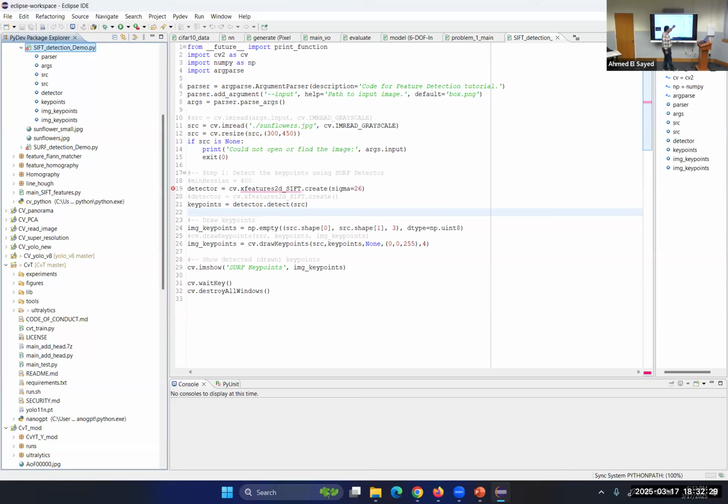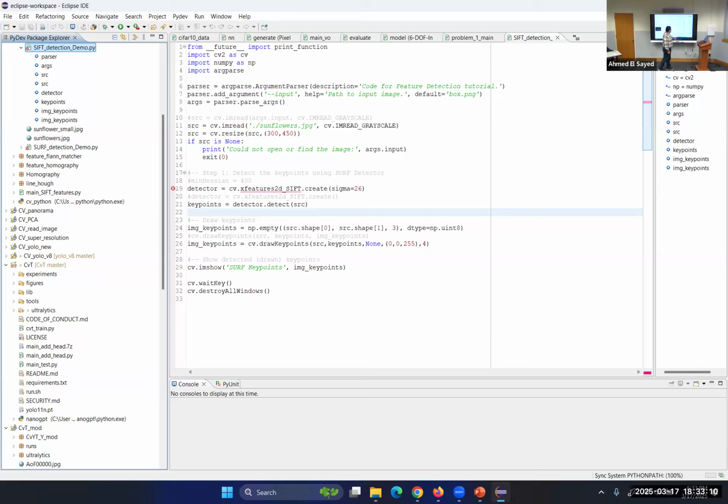For SIFT, we can specify the initial sigma value to start with. Remember, we said that we create a multi-scale with multiple sigma and find the difference of Gaussian based on the technique we started with, SIFT. With SURF, if you watch the video that I posted on Canvas, which has more description about SURF, it works with the Hessian matrix rather than the Laplacian. So it adds two extra components and makes the problem more numerical. So for SURF, we add here the threshold for the minimum Hessian value we will accept.